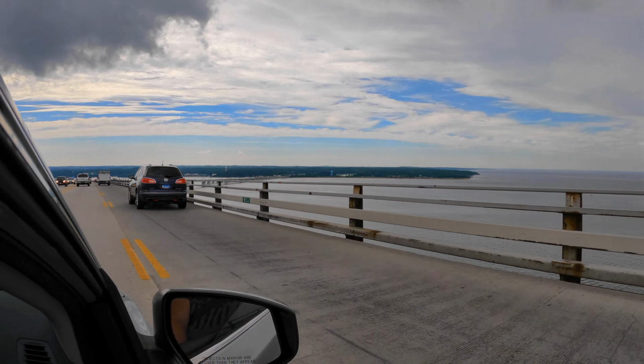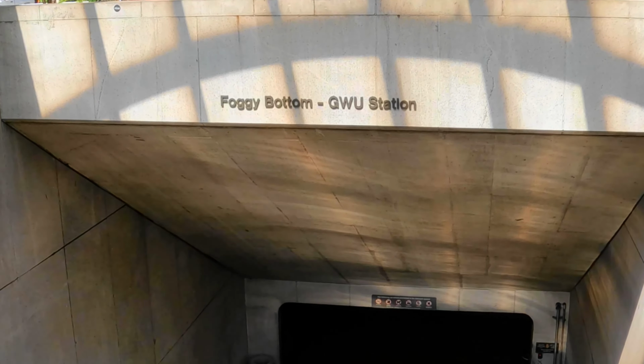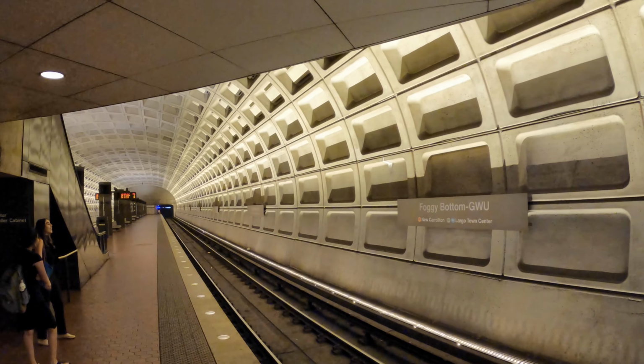Once again, if you're going to be traveling in DC, the bus is your friend, and the subway is your friend, and today we're going to do both. It should be an adventure. But bring a map. Now we're going underground to the subway train station. Here we go. Baby, I'm scared. You're scared of what? Going underground. The subway was actually easier to navigate than I thought.